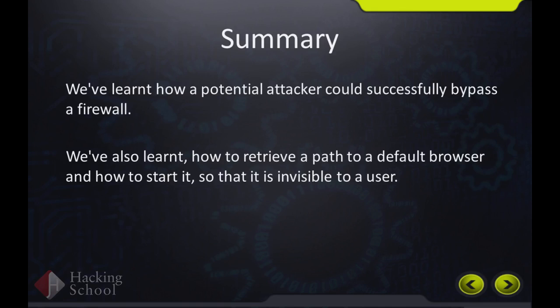Of course, the firewall is a useful tool and it's good to have it installed. But, as we've just seen, sometimes it only gives us an illusion of safety. We shouldn't trust it entirely. We've also learned how to find the default browser and how to start it so that it's invisible to the user.